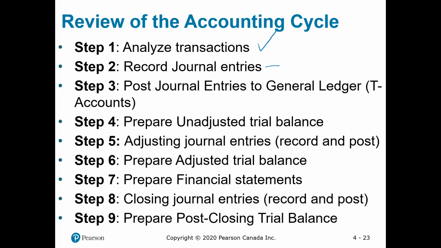So we recorded those transactions. Our debits equaled our credits in each entry. Once those were recorded, we post each entry into the general ledger. And for purposes of our course, we use the T accounts as our ledger. So we're tracking these same entries, but now we're sorting them by account rather than by date. Once we've got all of those journal entries posted and we calculate the balances in our T accounts, we use those balances and prepare the unadjusted trial balance.